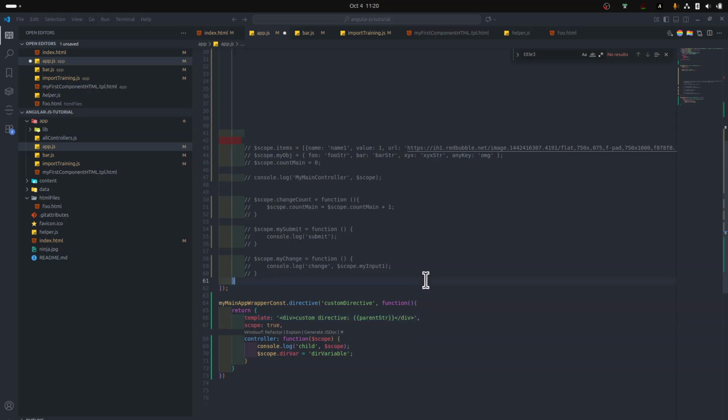But under true, you cannot pass properties into the scope. If you want to pass properties and have an isolated scope, you can do it through the object like this, but you immediately lose access to the parent. So the only way to access the parent is like this. But the correct way to do that, of course, is to pass it as a property. And that's about it.